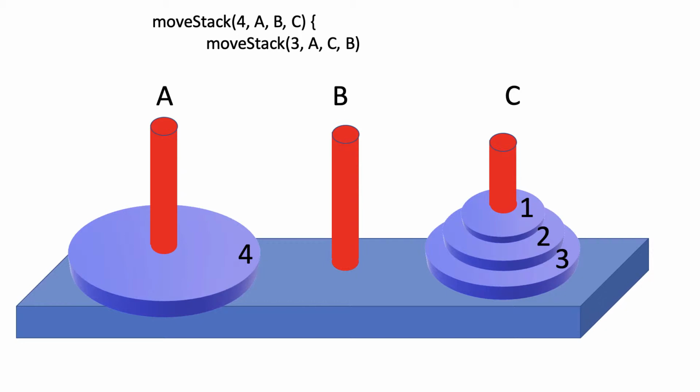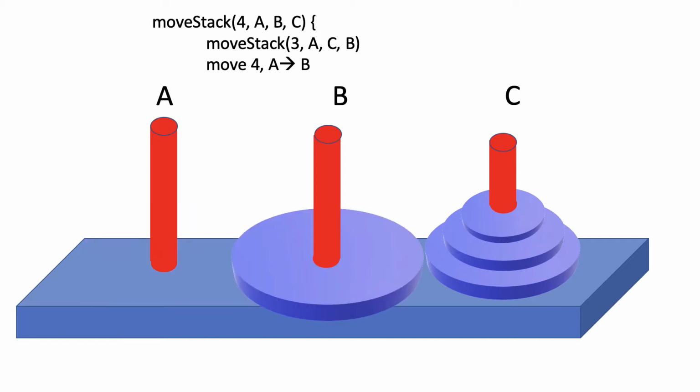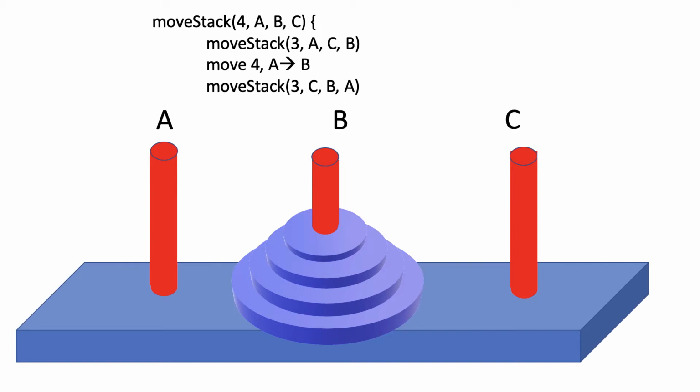Now, why do we do this? Well, we can see if this magic function works, all I've got to do now is move disk 4 to B, and then I've got this function that can move 3 disks, and I've already moved them from A to C, but I can move them from C to B. So let's see how we do that. So the next step is to move disk 4, and we move it on to B. So I've put move 4 A to B, and now we just need to call our move stack again and move those 3 from C to B using A as the spare.